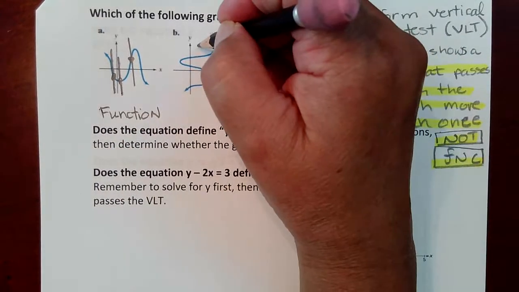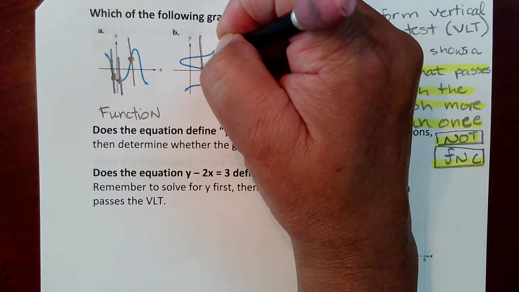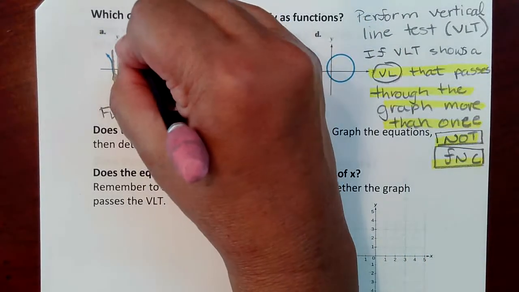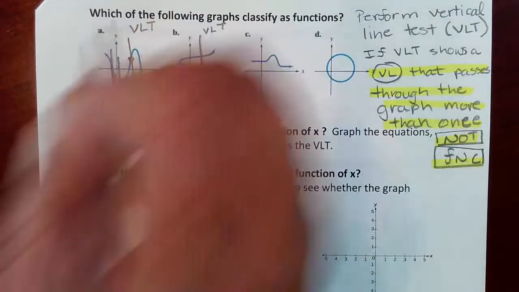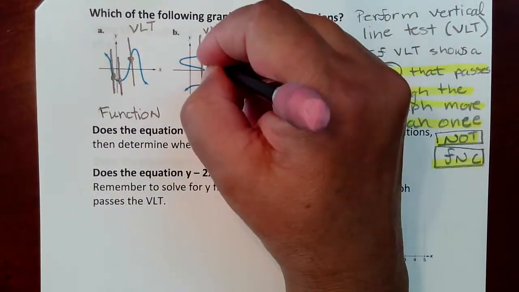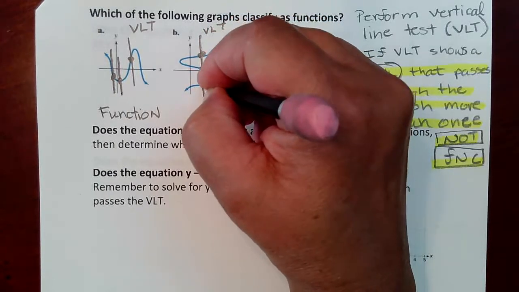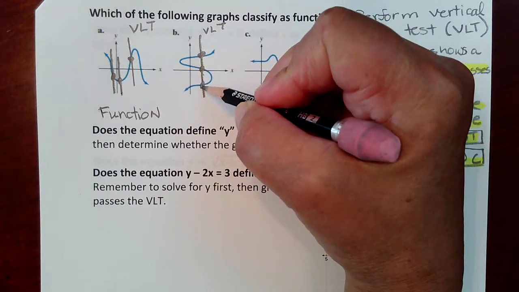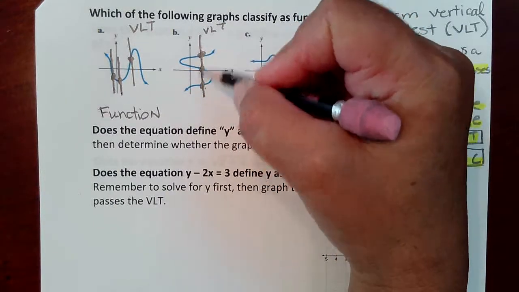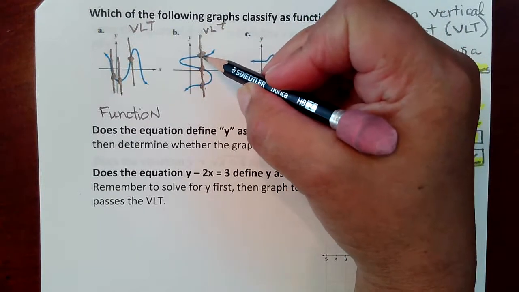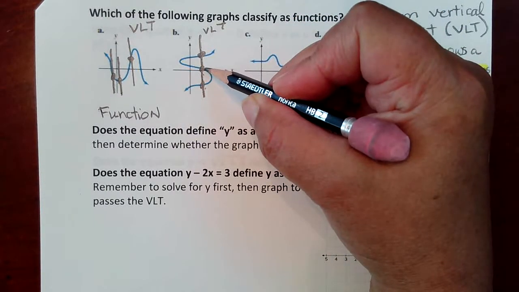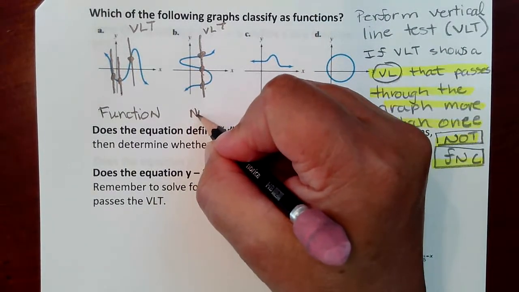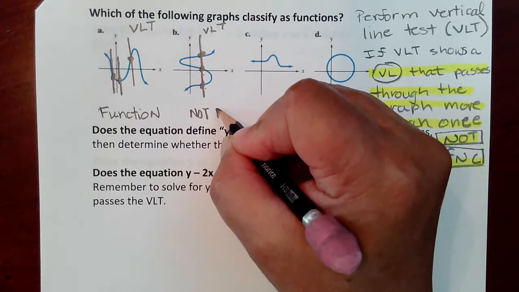However, when I try to pass a vertical line through this graph, right away you see that, I'm doing the vertical line test. Remember, you can pass it anywhere you want through the graph as long as it's a vertical line. Notice that it cuts through once, twice, 3 times. That means at those 3 points, all the points on a vertical line have the same x coordinate. So this x coordinate has one y partner, a different y partner here, and a different y partner here. So this fails what it takes to be a function. So this is not a function.